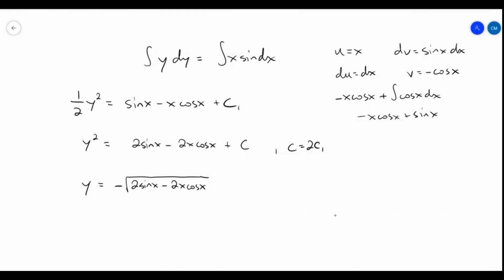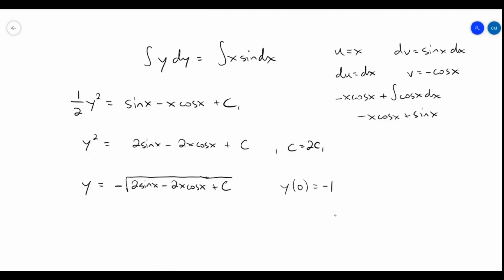There's no way we can have an initial condition of y of 0 equal to -1 with this function that we have right here taking a positive square root, right? It has to be the negative square root. And I'm forgetting my constant again. There's the constant. So we have to have that. And then we can find c now, right? Because we know that y of 0 is equal to -1.